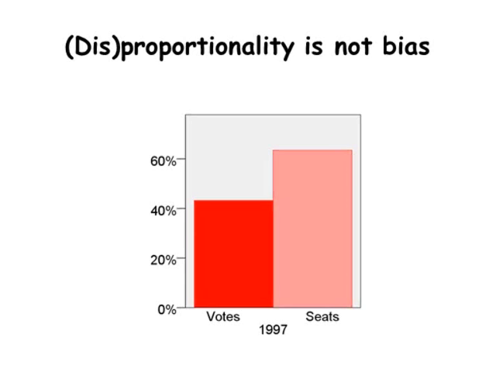But let me just try and explain why disproportionality is not the same thing as electoral bias. So this is the graph showing the outcome in 1997. The first red column shows Labour's percentage share of the national vote, and the second column shows their percentage of seats in the House of Commons. And of course Blair won a big landslide at that election. There's a 20 percentage point difference between votes and seats for Labour at that general election, and we can call that, if you like, Blair's bonus.